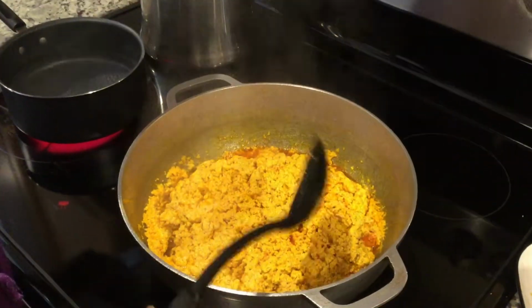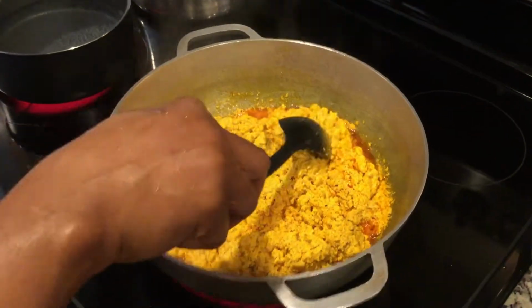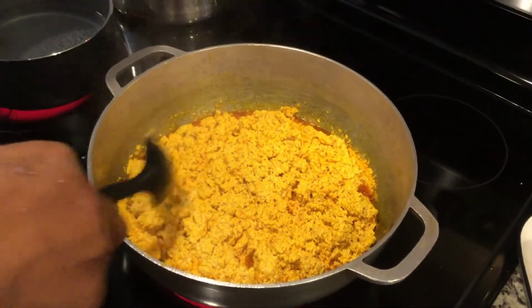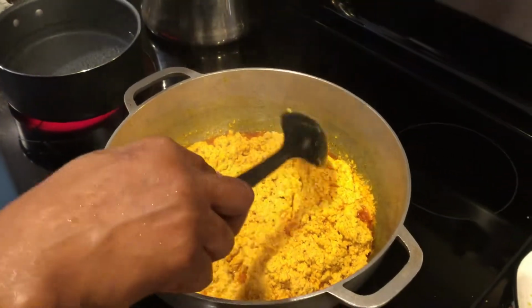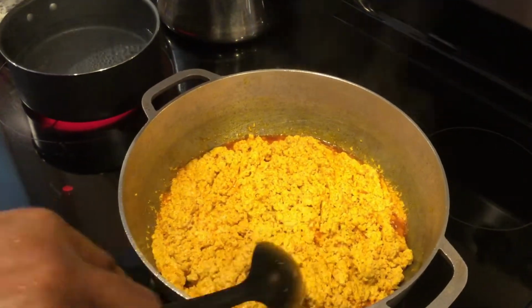So guys, this has been cooking for about 5 minutes, and you see the chunks are forming. With egusi, you don't really need to turn it too much. You don't need to overturn your egusi soup. There's this belief that the egusi will get sour, I mean taste sour, if you turn it too much. So the chunks are forming up.